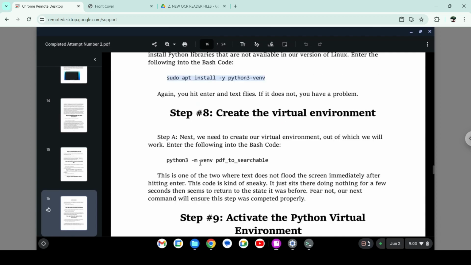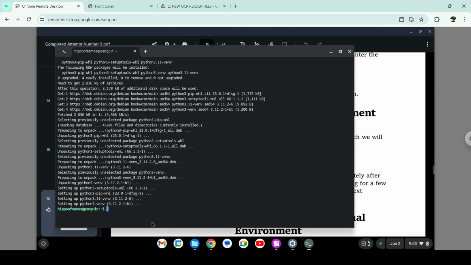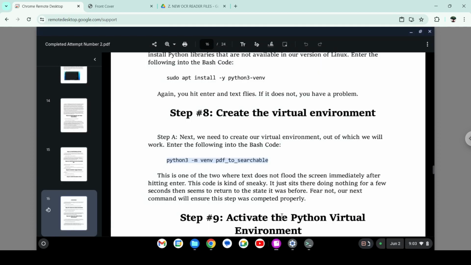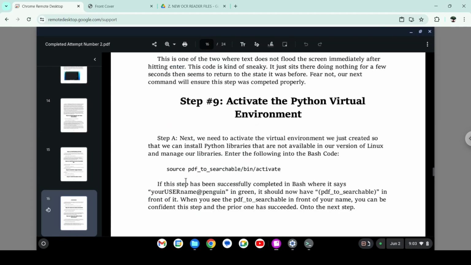Now we need to create the virtual environment, and it's going to be called pdf-to-searchable. All right. This one, it's going to pause there for a second, and then it's just going to come back, and it's not going to look like it did anything, but don't worry, because our next step will verify that it was successful.